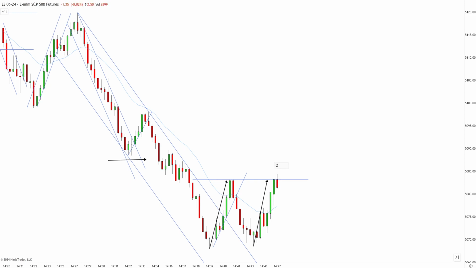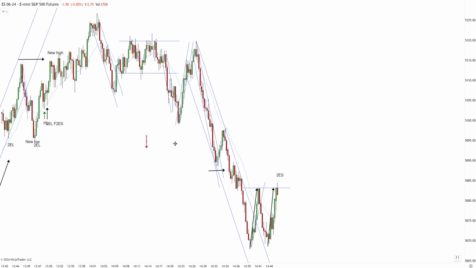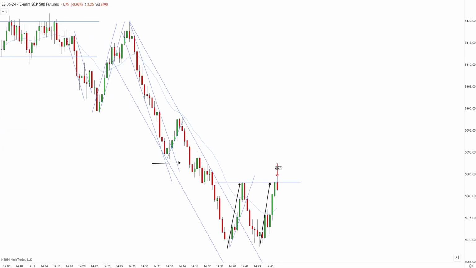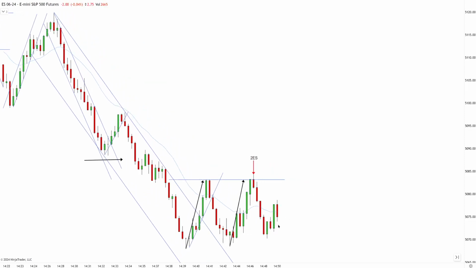So you have a visual second entry short and tiny local second entry shorts. This is a great high probability setup. Broad two-legged pullback, downtrend needs to get a new extreme. Lower highs far from the EMA we cannot take, and now we have, how would you call this, a double high probability setup. New low, first entry short, second entry short, new high, first entry long, pullback, second entry long failure. So every single time you have more reasons to enter, you always trust the setup a little bit more. The more reasons you have, the better.